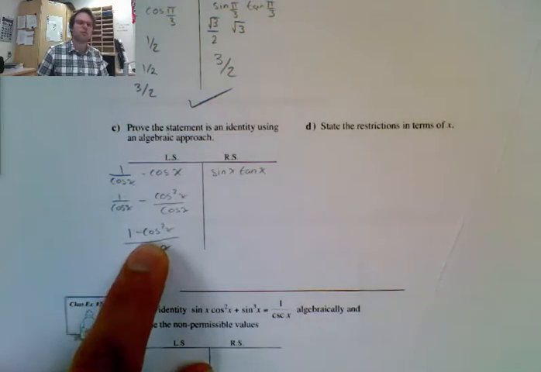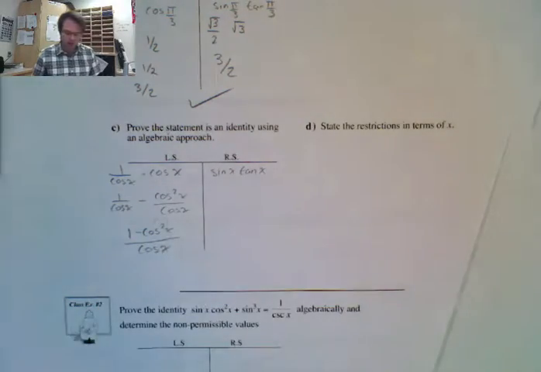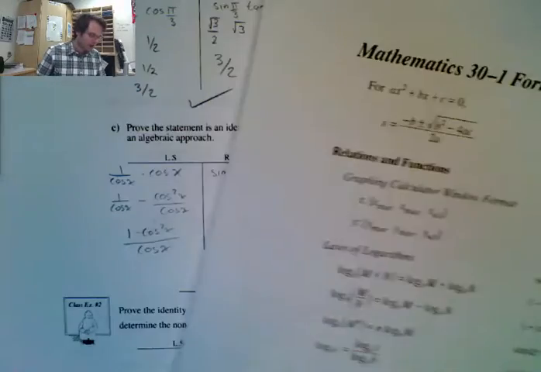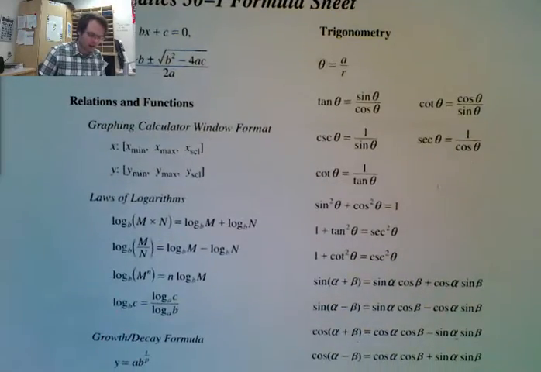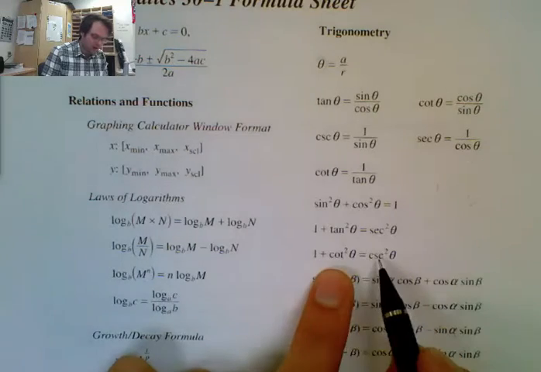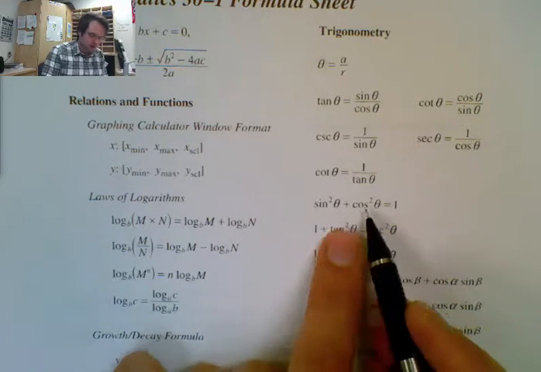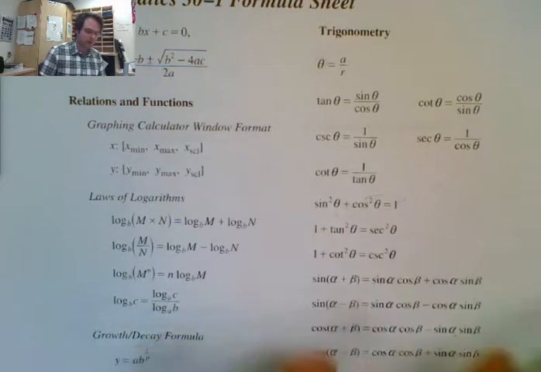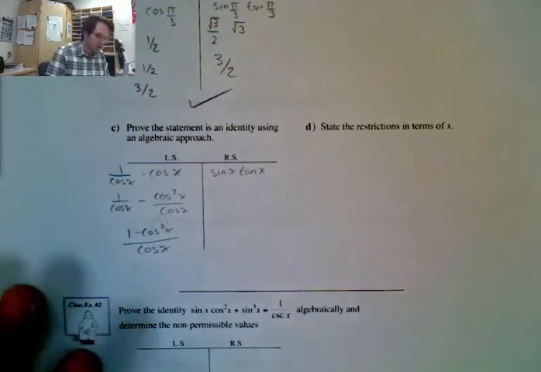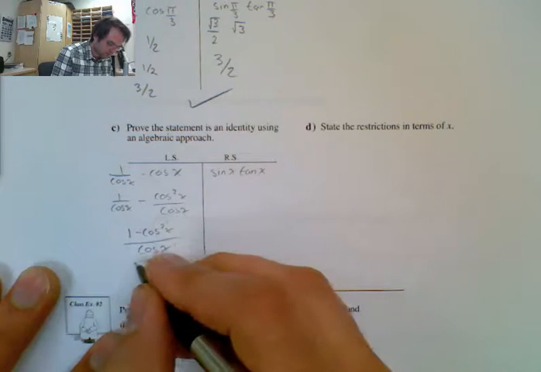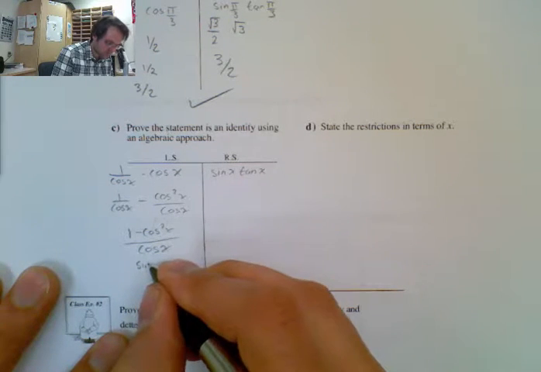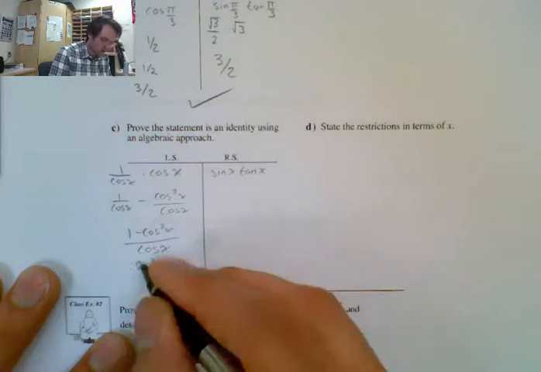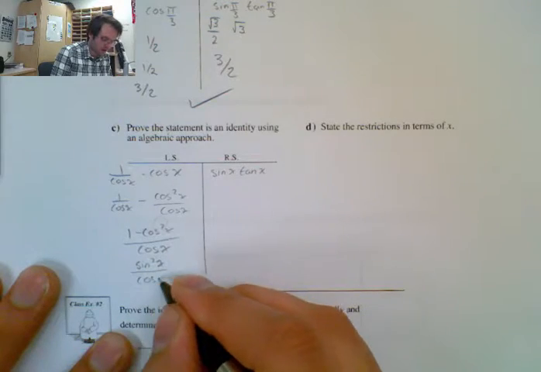This looks like one of the Pythagorean ones because we have a squared, so there's probably a Pythagorean identity here, and I have 1 minus cosine squared x. So if I look at that here, if I go 1 and I move cosine squared x to this side, I'm going to end up getting sine squared. So this is equivalent to sine squared x all over cos x.